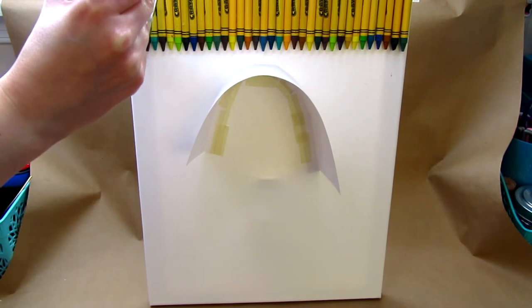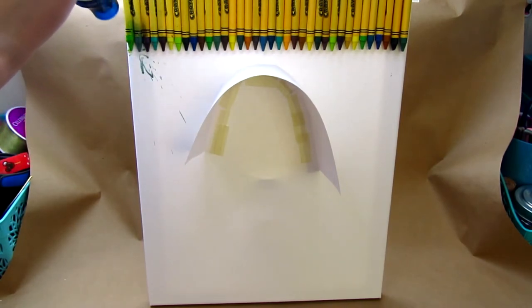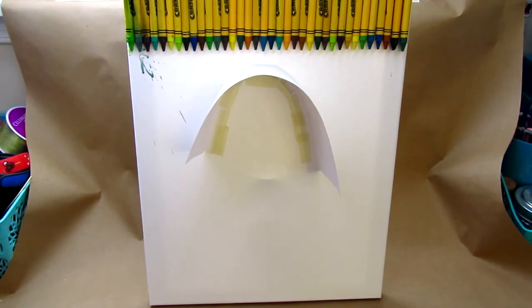Now for the fun part. Keep in mind that you will have to be very patient and very careful when melting the crayons. Using a heat gun is ideal, but I've heard that a hairdryer will also work as well. I used my crafting heat gun, so it definitely took a short while to really begin melting.